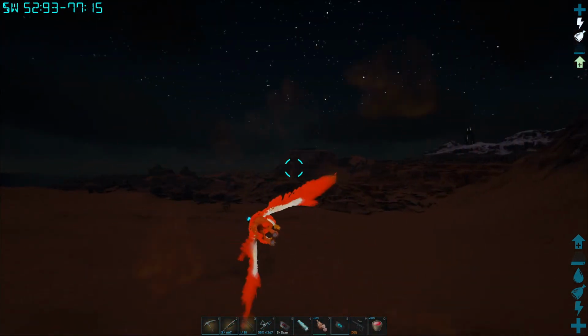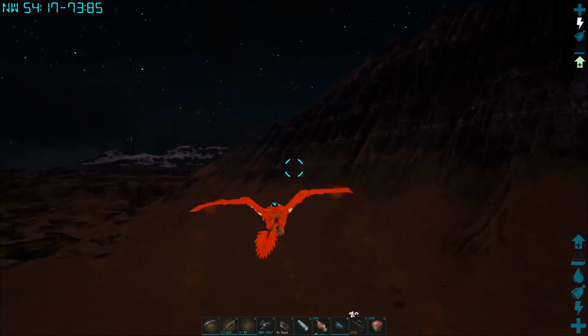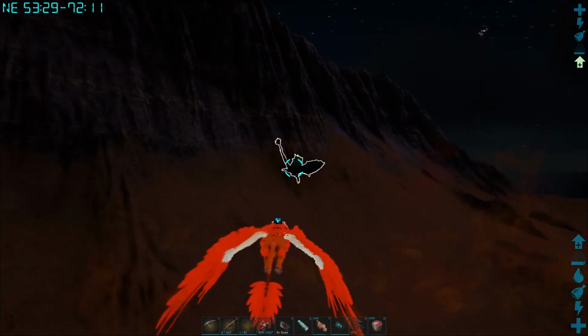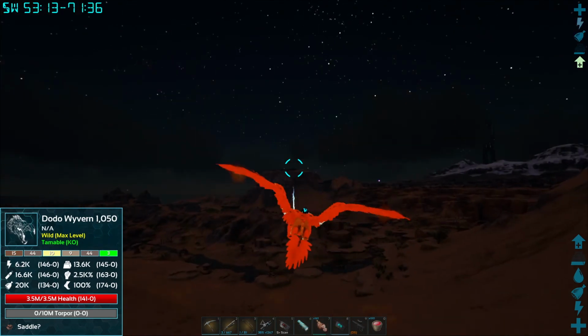But yeah, guys, I'm going to call it here. Next episode, we're going to go and tame that bad boy. Except I'm not too sure if I want to do... Ooh, you got some interesting color regions, though. I want to see if there's any event ones, though.